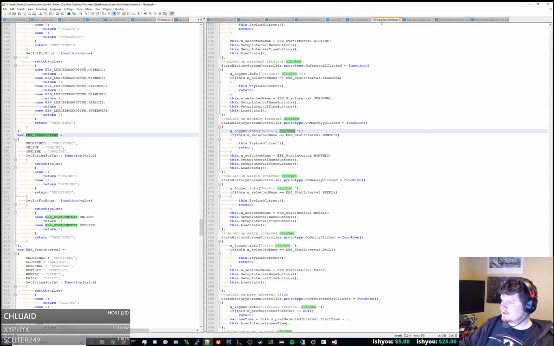So what are we doing for these other guys? Set up interval name buttons, set up interval time buttons, and then load stats.